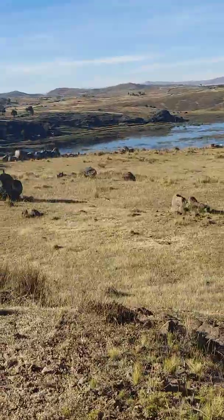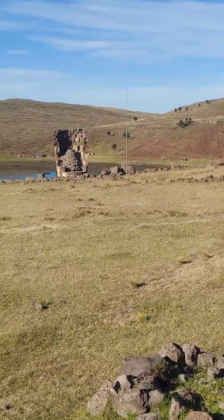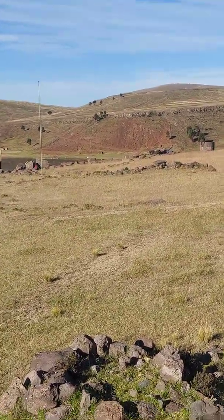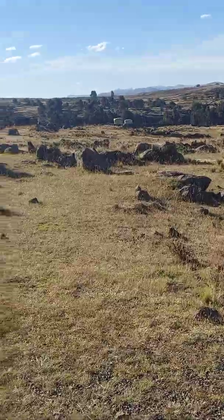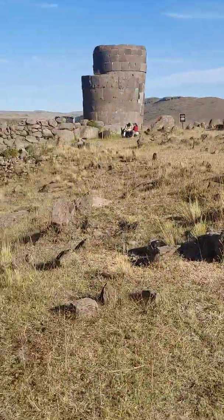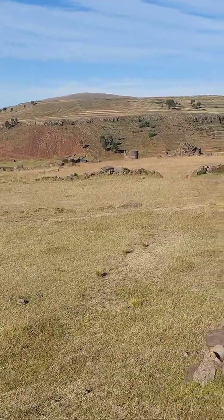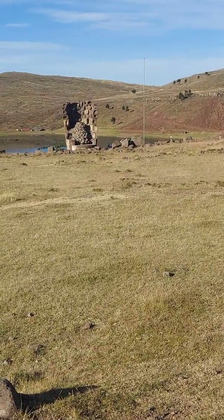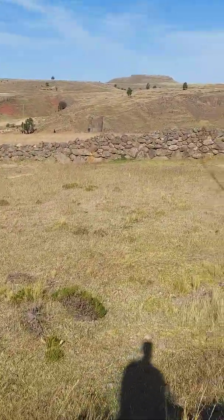And so how do you get to Sillustani? Well, you can take a taxi, which they have taxis that'll sit there. But then they charge you 35 soles because they wait for you and bring you back to the road. And the entrance to the archaeological site is 20 soles. So that's 55 soles right there that you've spent. And you've taken a lot more time, and you don't have a tour guide or anything. So to save $1.75, $1.50, it's worthwhile just to pay for the tour.